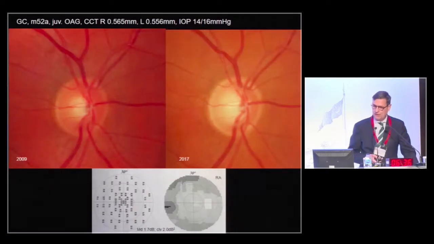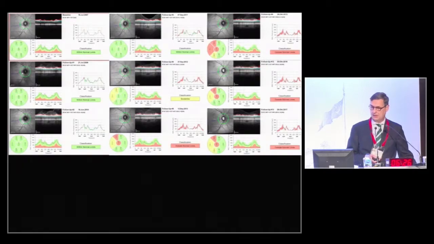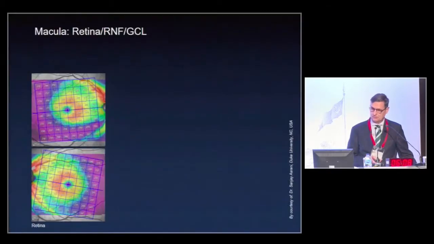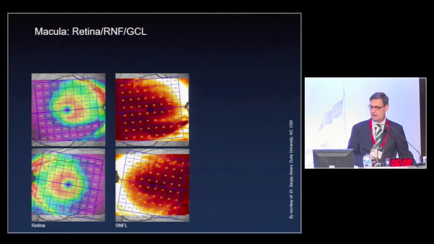In this patient with juvenile open-angle glaucoma, you also realize that the patient deteriorates from 2009 to 2017 with a very slight change in the visual field. And in the course of the disease, in this event-based analysis, you see in red that the patient starts to lose nerve fiber layer from year to year. And in the trend analysis, you can see the same, and you have to speed up the treatment of your patient. And when you look into the macula, you can watch the whole thickness of the retina or the nerve fiber layer in the macular area.